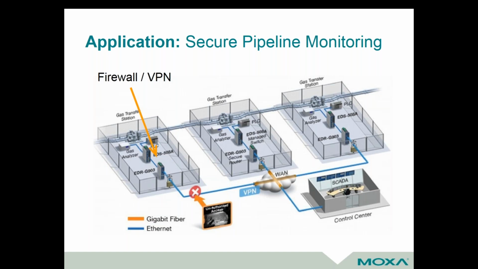I'm just going to use a more geographically distributed application. This is one that you might see that might be similar to some of yours, for a pipeline monitoring application. So the concept here is remote sites for pumping stations that might be connected via cellular or satellite, and maybe having that traffic go over an untrusted network, which could be a public network.